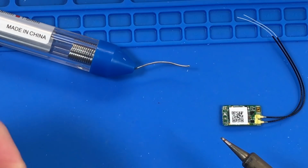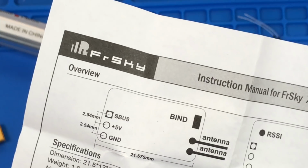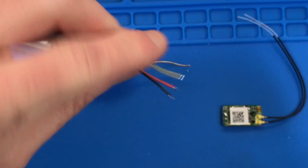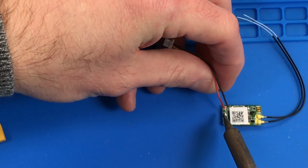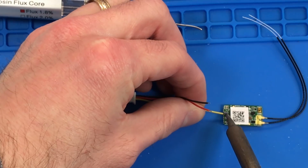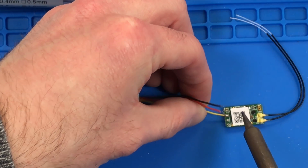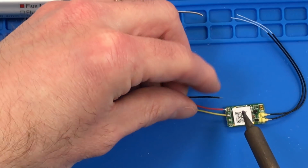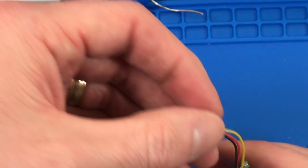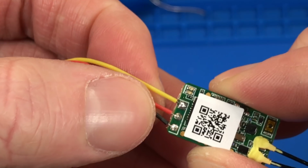So for the FrSky, I always look at the manual. I just double check it. So I've got S-Bus, 5 volt, ground, which goes with this if it's turned this way. So then, just gonna put that on here and heat it up so both the wire and the solder blob melt, connect together. If you want to make it extra secure, you could actually feed that even through the hole, but this should hold without any problem at all.